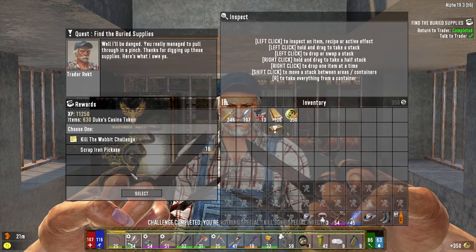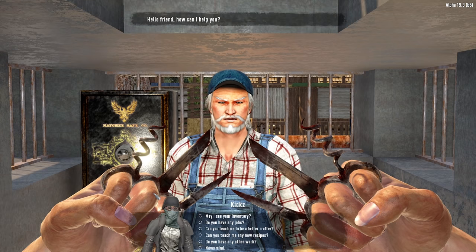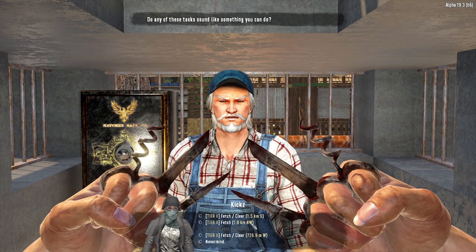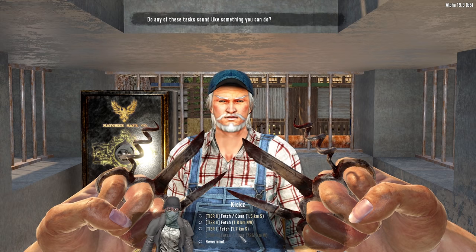Okay, this is the extra quest, and I'm not going to do that quest, so we're going to take that and then sell it straight away. Do you have any other jobs? Still tier two. Not sure why he gives us a tier one. Let's do the tier two fetch and clear.